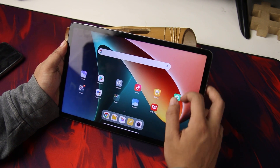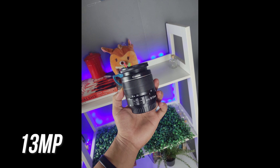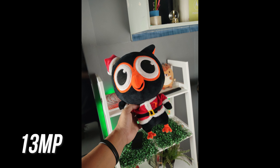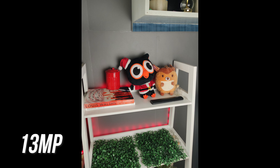The Xiaomi Pad 5 is equipped with a 13-megapixel f/2.0 main camera. The rear camera quality is vibrant and sharp, especially in bright light. The AI enhancement occasionally detects incorrect scenery, causing the white balance to be thrown off, but turning on HDR will always result in a balanced exposure. Compared to other tablets, the Xiaomi Pad 5 has an excellent rear camera. There is also an 8-megapixel selfie camera, mostly used for Zoom meetings or video conference applications. The front camera captures natural skin tones and balanced blacks, with excellent quality particularly indoors.